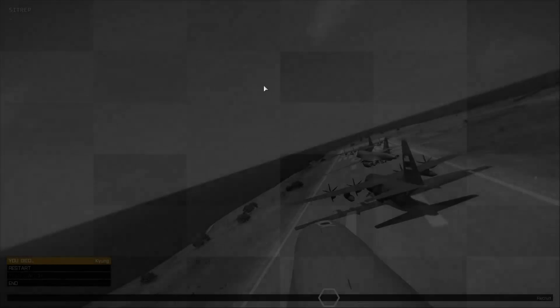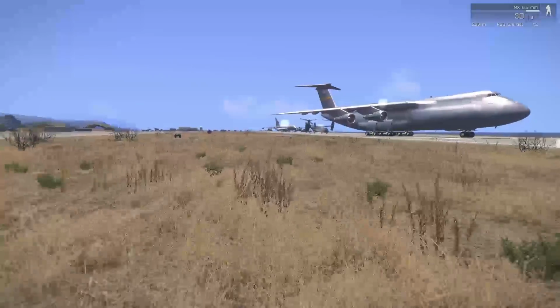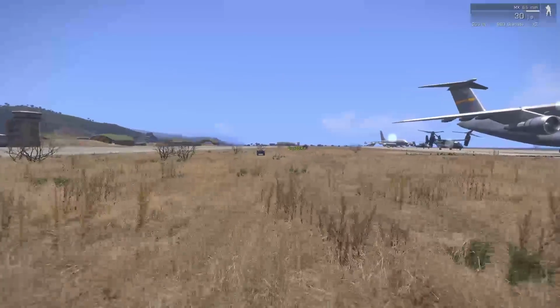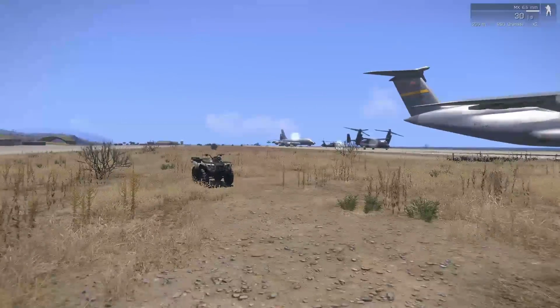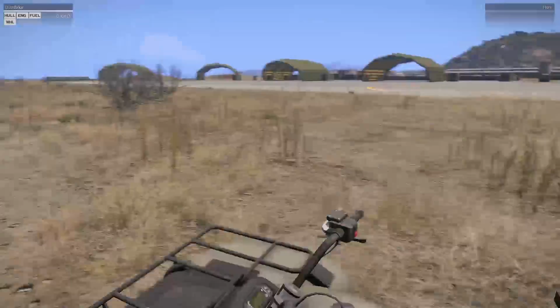Oh, and I died. Alright, this is take 2. You might have seen a little blooper when I was trying to unload the tank. So apparently you're supposed to unload the tank while you're flying.